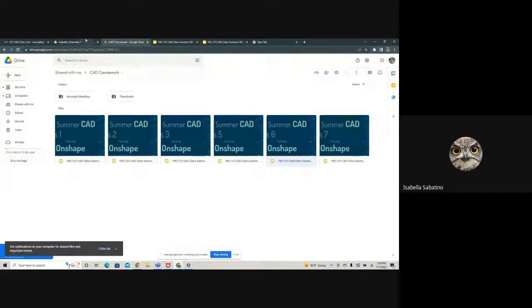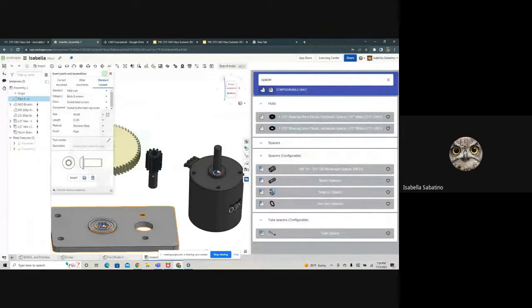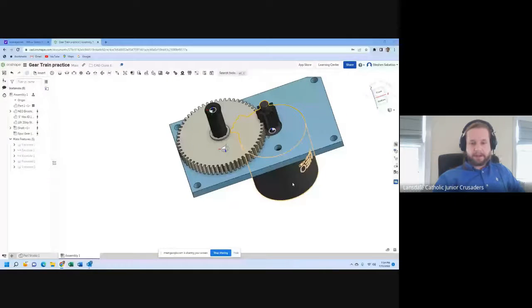Awesome. I'll stop sharing. Steve, do you have a gearbox to show that you'd like to share? Sure. Perfect. Let's see what you got. How do I share? In Google, right by the leave call button and the hand raise button, there's an arrow. There you go. You figured it out.